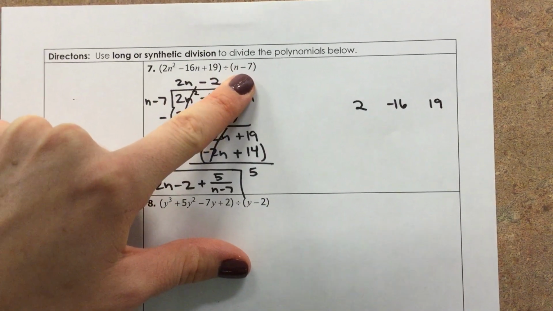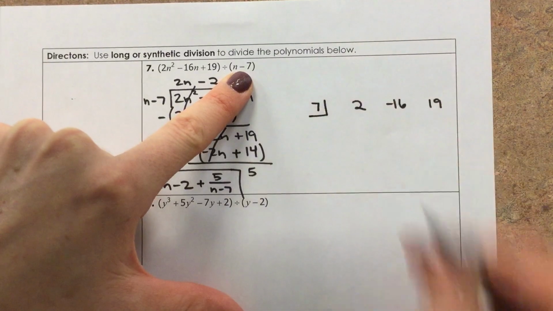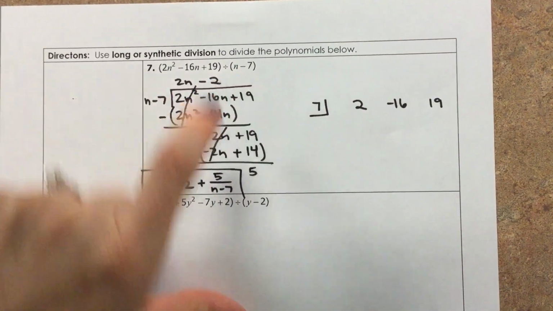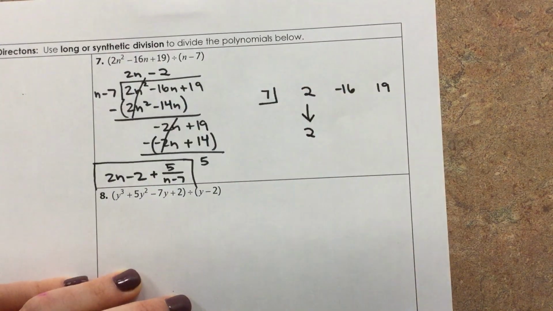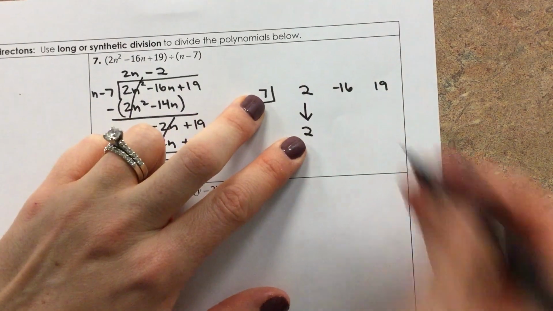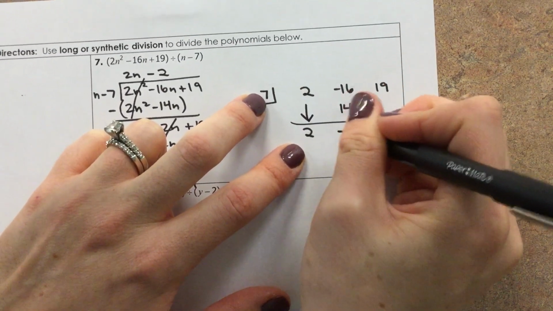Take the opposite of this number and put it in a little box. So if it's n minus 7, you should have a positive 7 in a little box. That accounts for the subtraction that we were doing over here. So this first number just gets a free pass down to the bottom, and then we start to multiply and combine. So combine these, that gives us a -2.